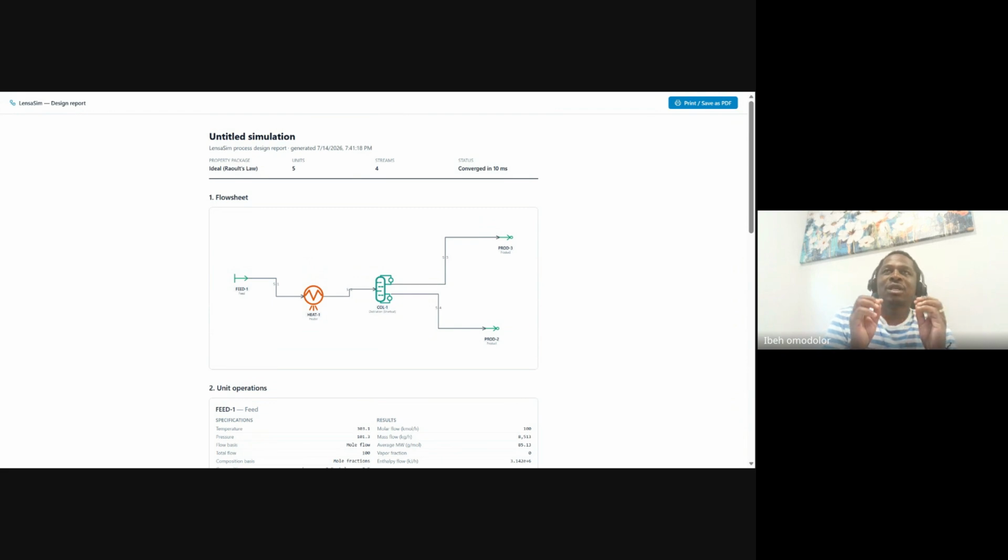Process simulation is the closest that you will get to the reality of what you are learning in chemical engineering. Look at process simulation as somebody trying to build a house. And then you need to draw the architectural diagrams, right? It's actually a diagram that gives you insight into how the house will look. And from there, you can now go and build it. That's what process simulation does. It tells you how the plant you're trying to design is going to look before you actually build the plant.